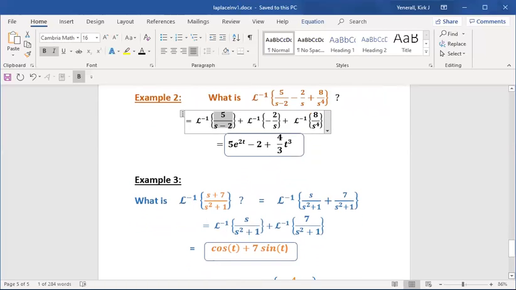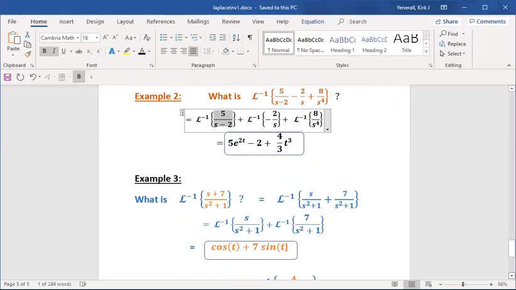Here's an interesting example that is motivated by one of the examples in our last video. Suppose that we wanted to find the inverse transform of the rational function (s + 7)/(s² + 1). Now, when we see the denominator there, s² + 1, our mind should immediately go to the idea that the transforms of sines and cosines have denominators that look like s² + k². So this has a denominator like that we get when we transform sines and cosines of kt, where k would be just equal to 1. In other words, the sine and the cosine of 1t.